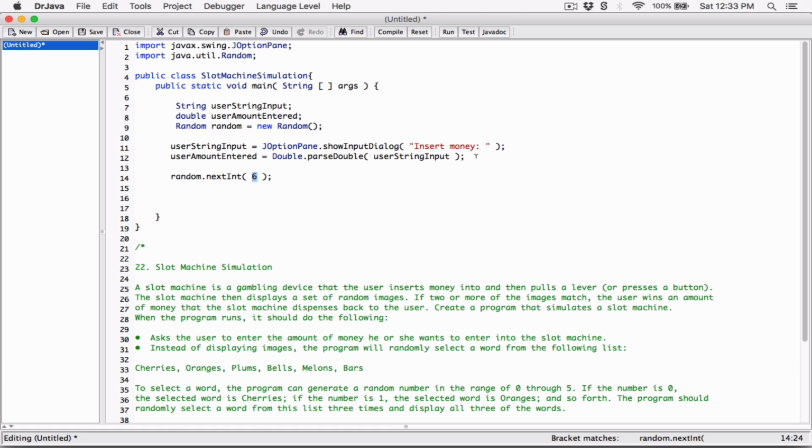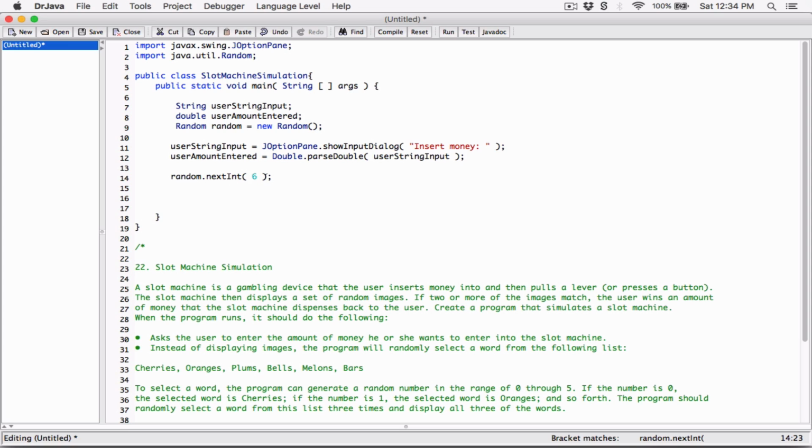It's like the upper limit, but not included. If I say 7, it's going to generate numbers from 0 to 6. If I say 10, it's going to generate numbers from 0 to 9. So now I'm going to type in 6, and that's going to generate numbers from 0 to 5, which is exactly what we need here.